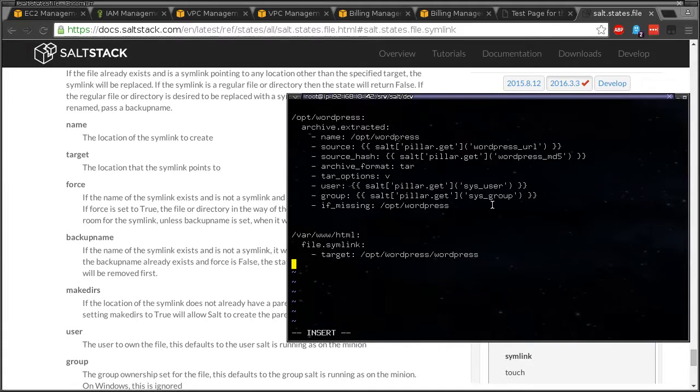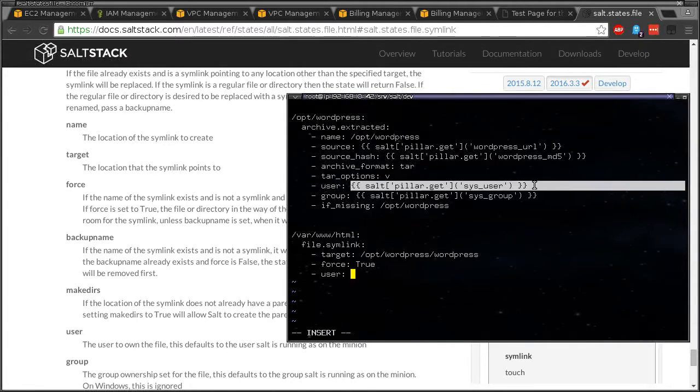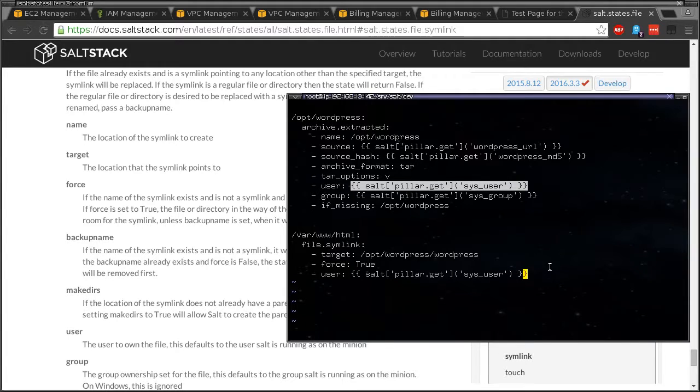And then we also want to force it because the HTML directory already exists. So force equals true. And let's go ahead and assign the user. We'll use the same code up here for this so that the user is the right one. And same for group.